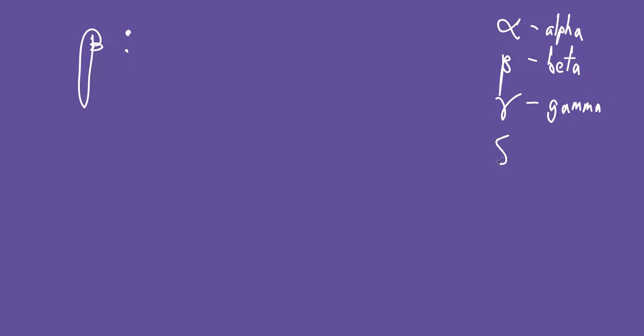By the way, I'm sorry, I'm using the Greek alphabet here. You can skip ahead about 15 seconds if you know your Greek alphabet, but I just want to put this here for the people who don't know it. This is alpha, beta, gamma, and delta. I think that's everything.